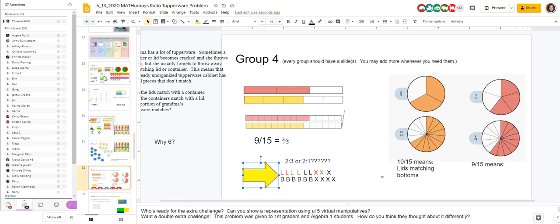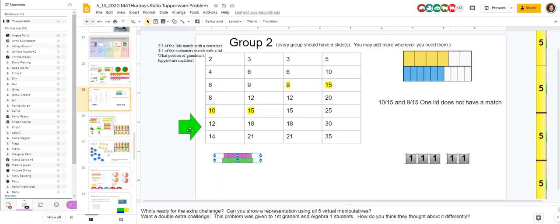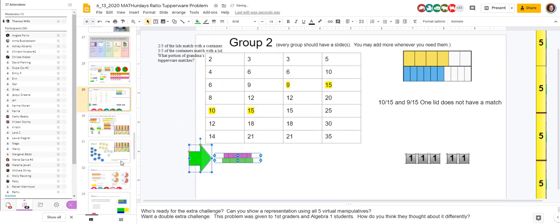Group 2 has a lovely little model that I spent a while trying to understand, and now I love it. So slide 29, let's all go up to 29.